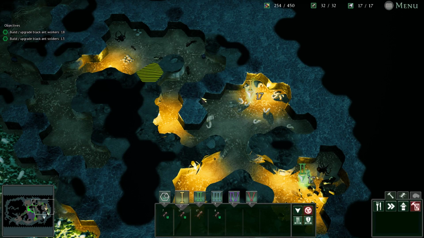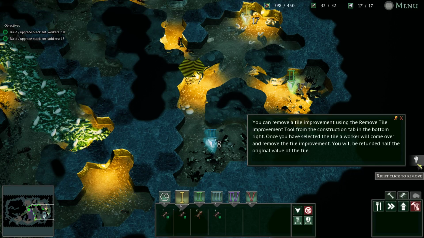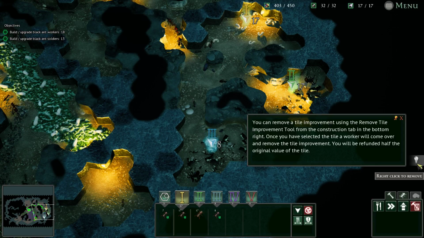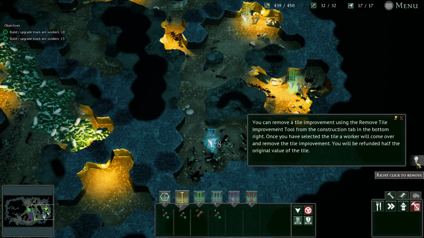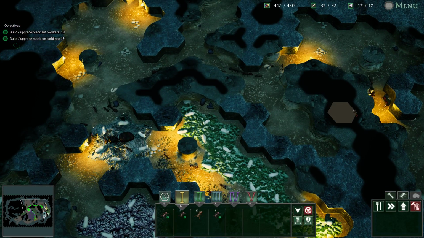Let's dig through that tile. That tile. You can remove tile improvements using the remove tile improvement tool from the construction tab in the bottom right. Once you've selected a tile, a worker will come over and remove the tile improvement. You will be refunded half the original value of the tile, i.e. you get some money back, but don't screw it up in the first place.